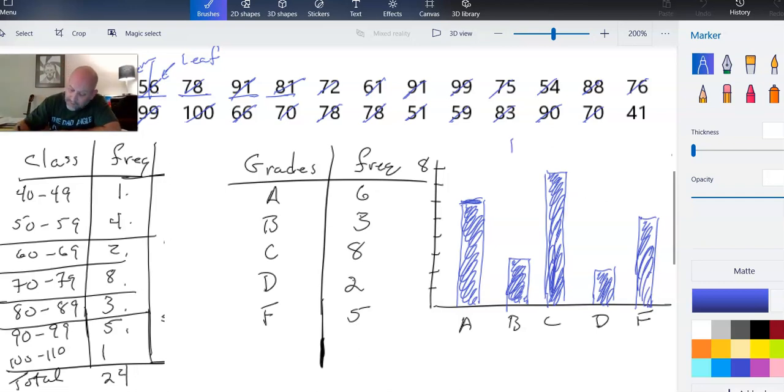A bar chart has gaps in it, right? That's the biggest difference between a bar chart and a histogram. If you're looking at it and it has gaps in it, it's a bar chart, right? If it doesn't have gaps, it's a histogram. Now different people categorize those differently, but for the most part, that's how you would tell, and that's how this book is doing it.